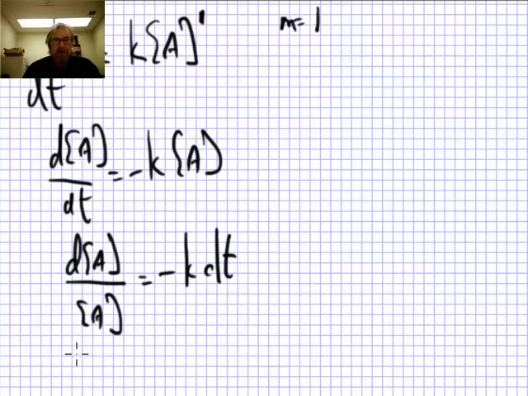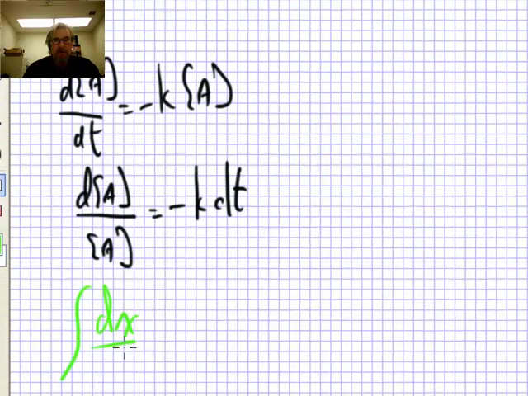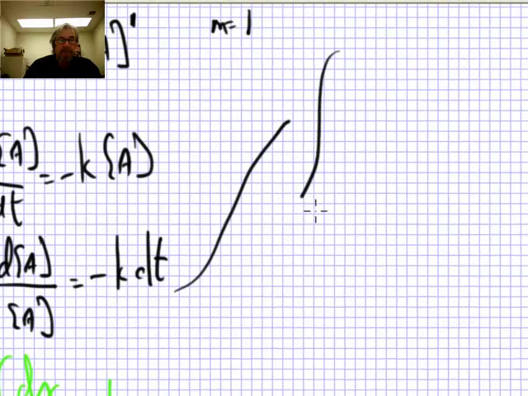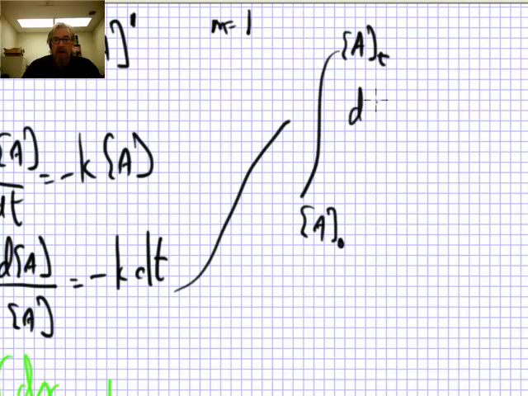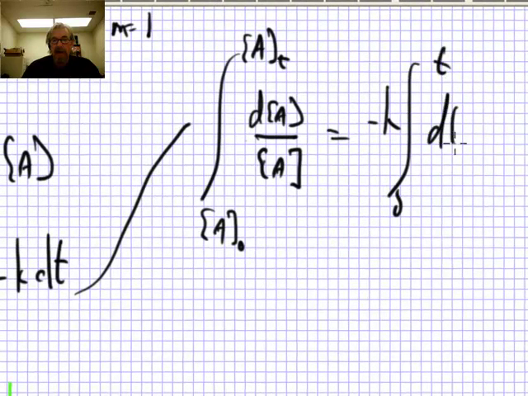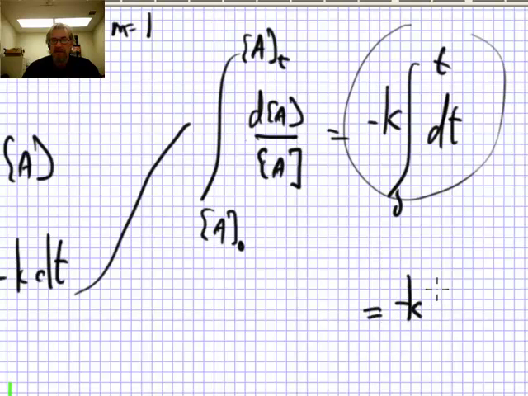Now, reverting back to what we usually see in calculus, this would be like dx over x. And the antiderivative of dx over x, of course, is natural log of x. So when we take the antiderivative of dA over A, we should get natural log of concentration of A. So here's where we're going from here. We're going to take the definite integral once again from A at time naught up to A at any time t of dA over A. And this is going to be equal to minus k times the 0 to t definite integral of dt. And we've already done this integration on the right-hand side already, so we know what this is going to be. This is going to be minus kt.